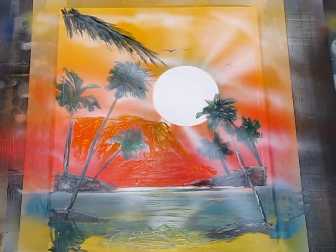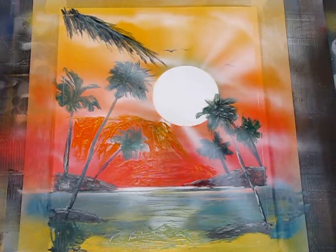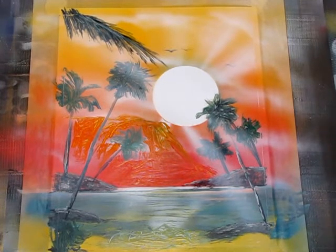So that was a nice little mess-up, and it couldn't have happened at a more perfect time, because it just shows you that even though you're messing up, don't give up on a painting just yet, ever.